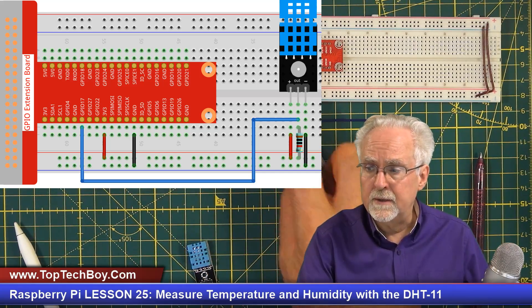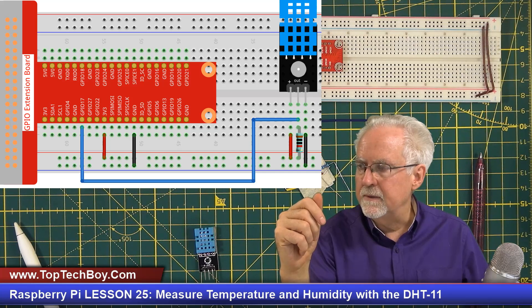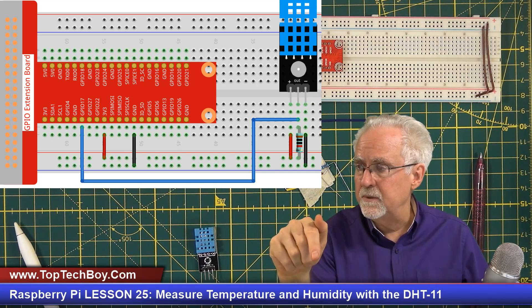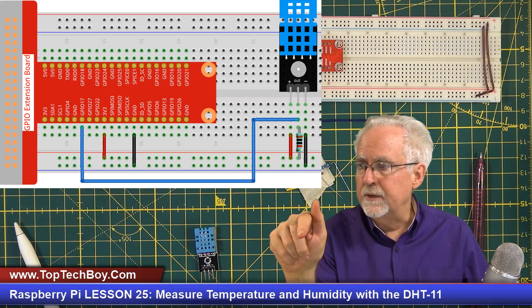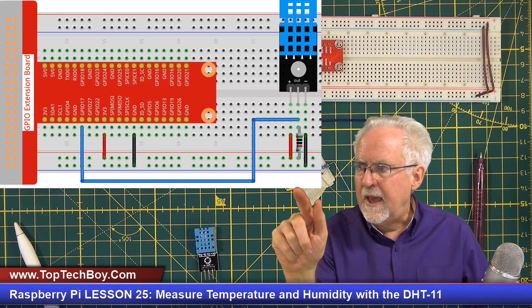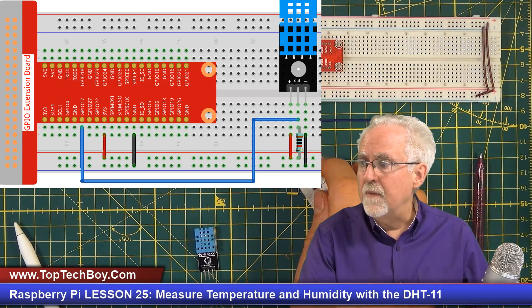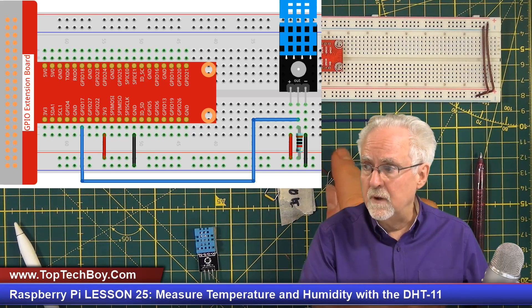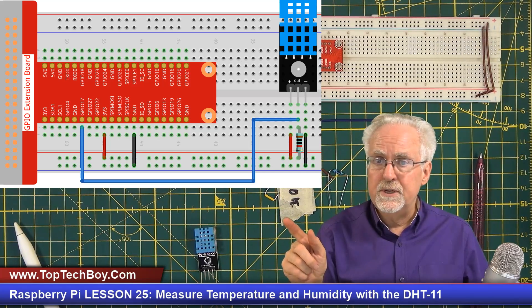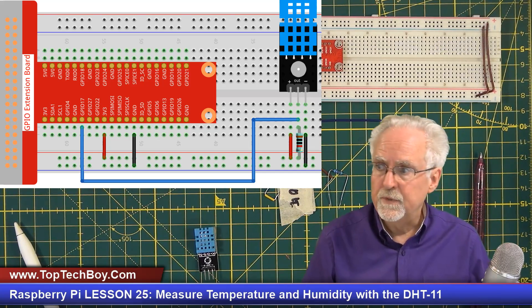Let me show you what we're going to be trying to hook up here. We're going to get the DHT11 sensor and we're going to hook it in the following way. The left pin, the positive pin, is going to go to your 3.3 volt rail. The right pin, the negative one, is going to go to your ground rail. And then you're going to have a 10K resistor also on the signal, the center pin, to plus 3.3 volts. And then that center pin, which is the output pin, we're going to take it to GPIO17.